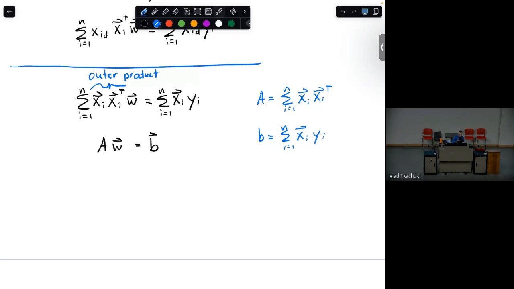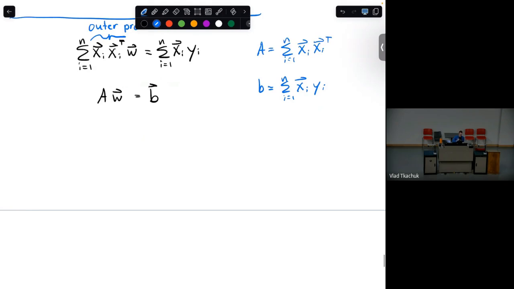Okay, so we started with something that was a vector. This thing on the left was also a vector. We still end up with a vector, because a matrix times a vector gives you a vector. So you get this expression, and this is a classic expression in linear algebra: you have some matrix on the left, you're trying to solve for some vector multiplying the matrix, and you have some values that it gives you. The solution to this is a classic result in linear algebra, which is that the W vector just equals the inverse of A times this B vector.